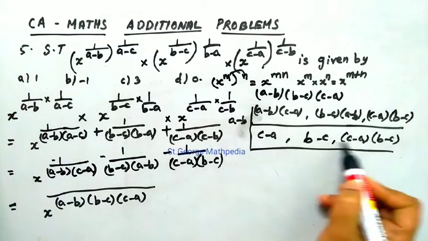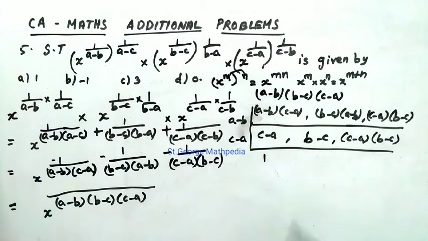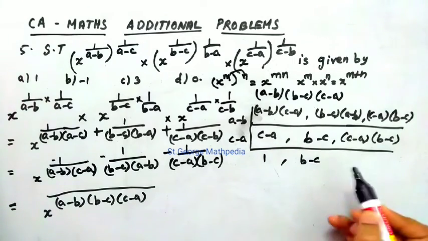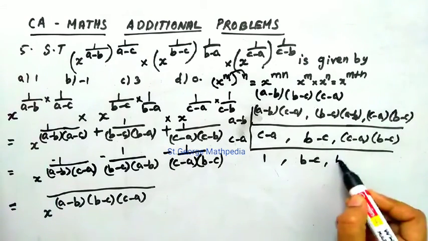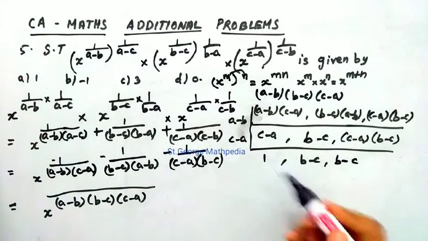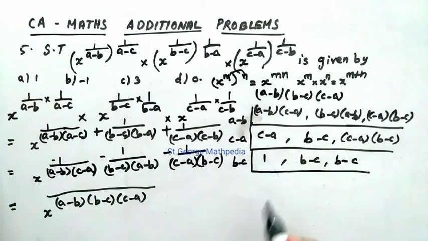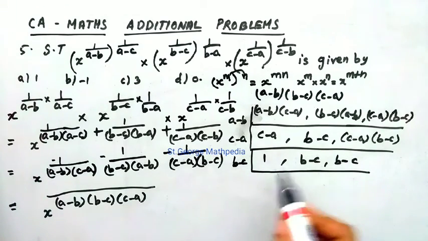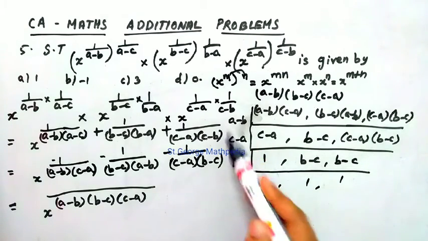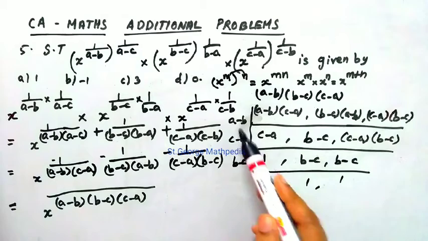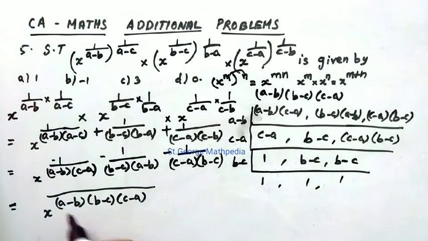Now let us take b minus c. When you divide by b minus c, you will have 1 here, and there is no c minus a, so write it as it is. Then it is divisible by c minus a, and your answer will be b minus c, as c minus a gets cancelled. Again, now you have b minus c, so let us divide the terms by b minus c: 1, and this is also 1. Then your LCM will be the product of these terms, a minus b, b minus c and c minus a. So this is your LCM now.